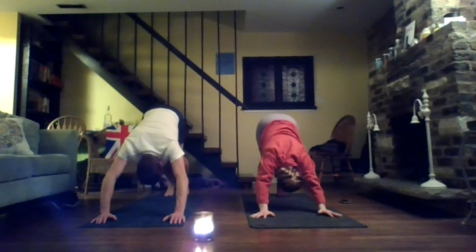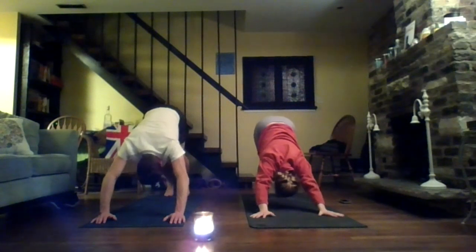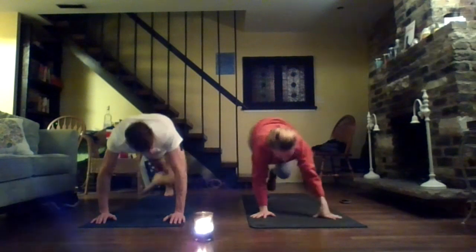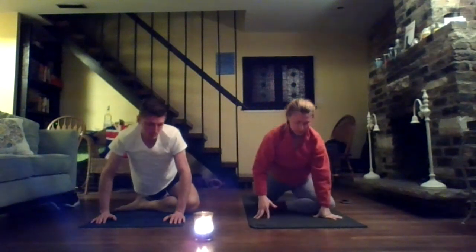We'll meet in a downward facing dog. Inhale, lift your left leg high. Exhale, half pigeon on the left. Draw your left knee towards your left wrist and your left ankle toward your right wrist. It's okay if your left shin isn't totally parallel with the top of your mat. It's a ton of flexibility to get into that position, so that's fine.